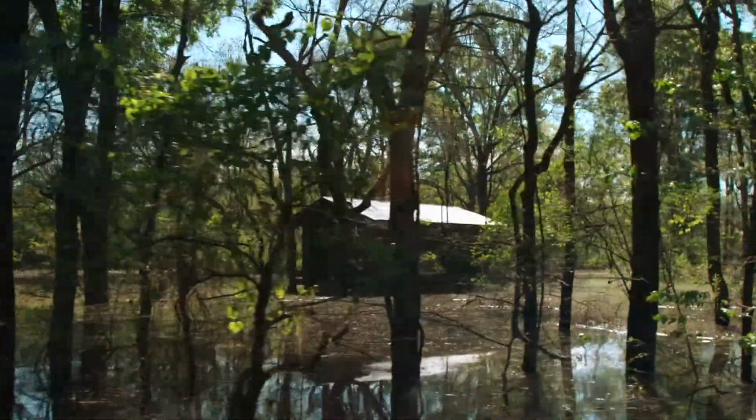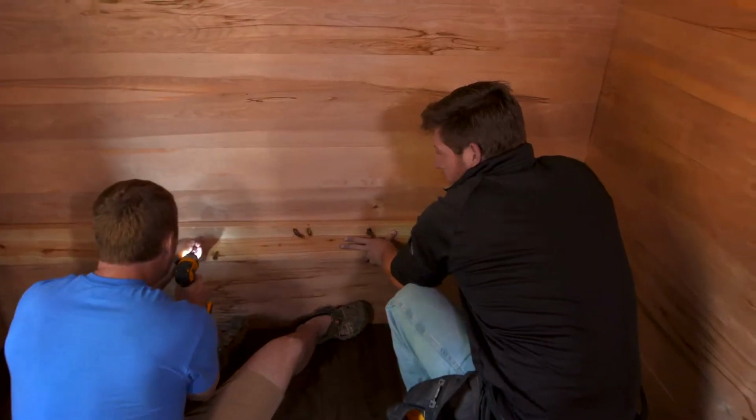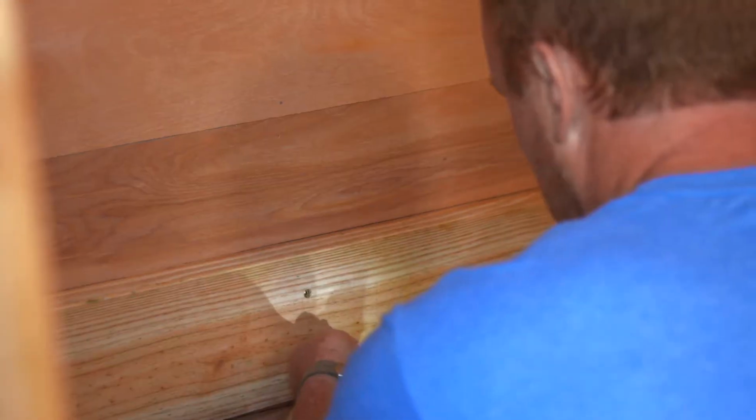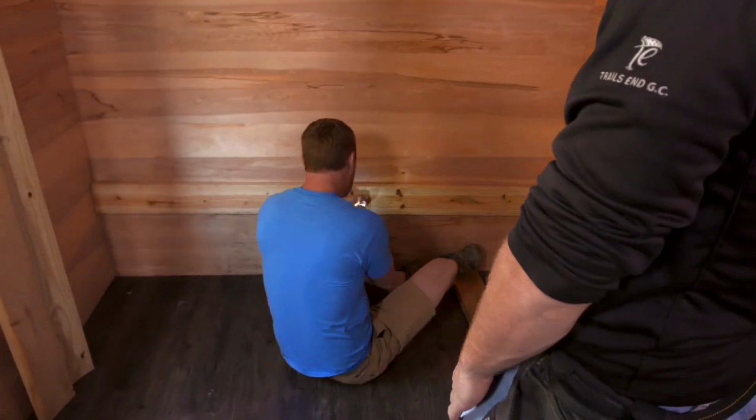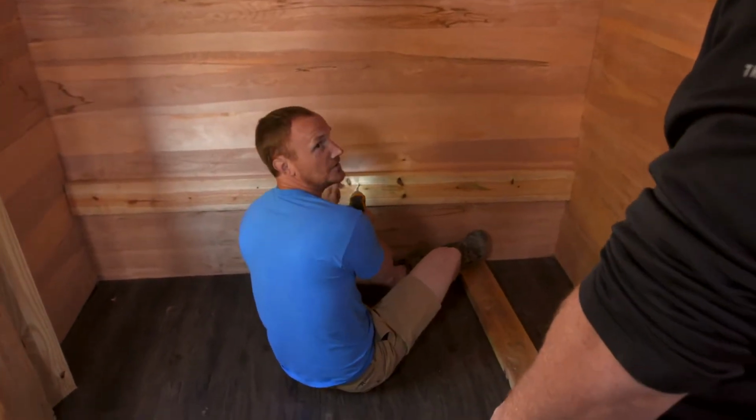A big project that we haven't tackled yet is their bedroom. We got to start working on this platform bed. First, we secure a 2x4 ledger. So these are actually some boards that were left over from the porch outside. It's all about not wasting, and I commend you. Thank you. Jeff tell you to do that?